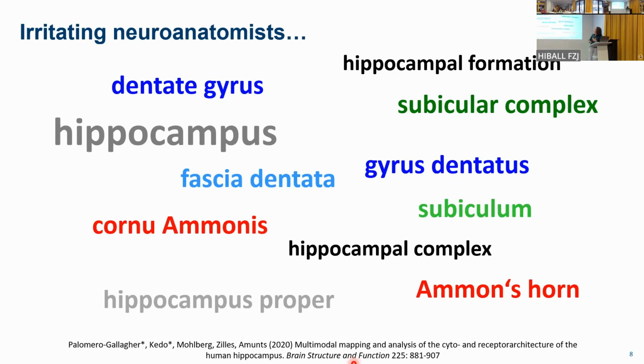When I've used the same name, for example for the dentate gyrus or the gyrus dentatus, these two terms are synonymous. It's just that one is the Latin designation and the other one is the English designation. In the moment in which I've used different colors, it means that these are not synonymous designations, which, as I said, can be confusing. And let me just show you an example.